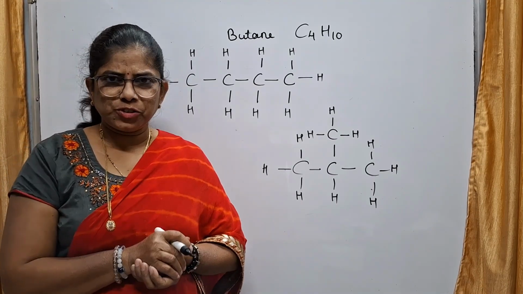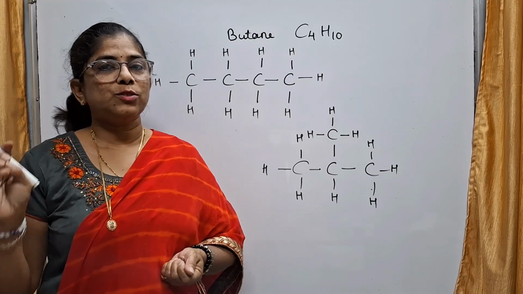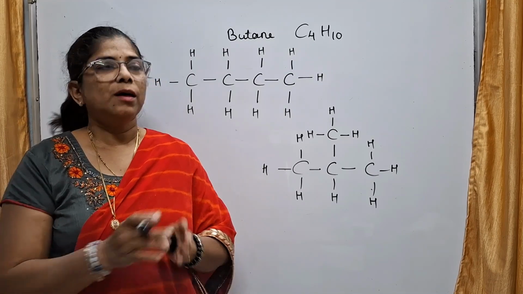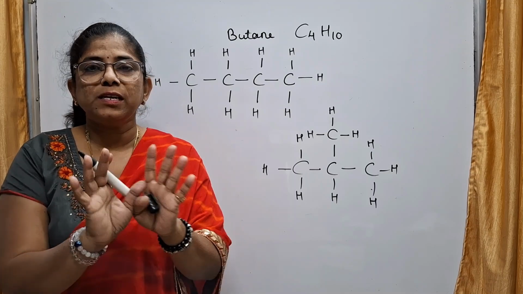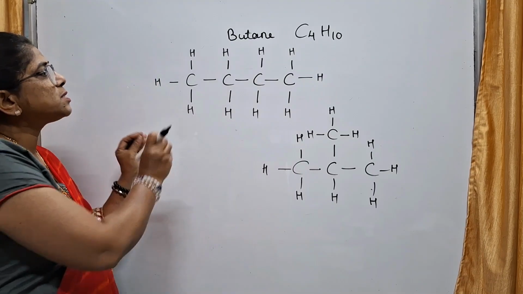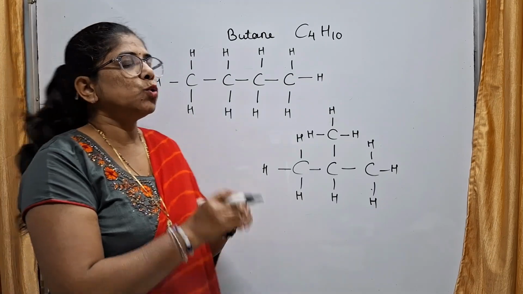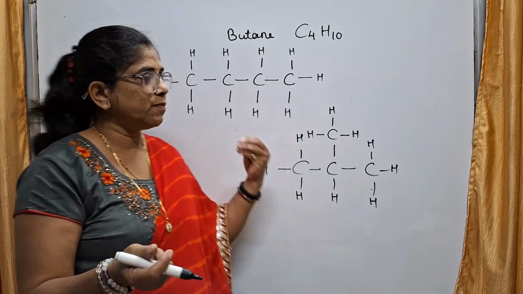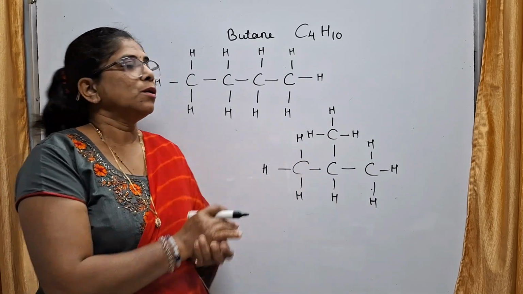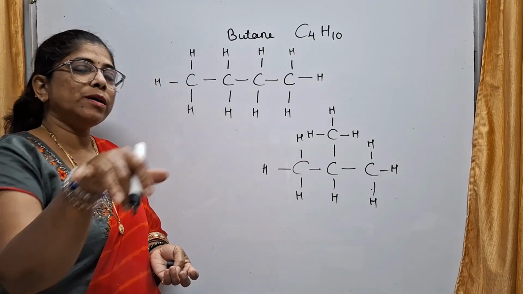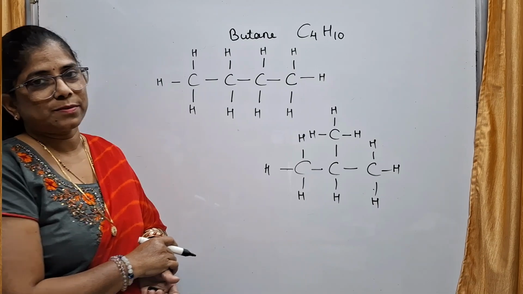If they ask the question to explain structural isomers with the help of an example, and if you have the choice of selecting the example, go for this simple best example and explain. There are no chances of losing marks when you go for such simple examples. So now let's see one more example of structural isomers.